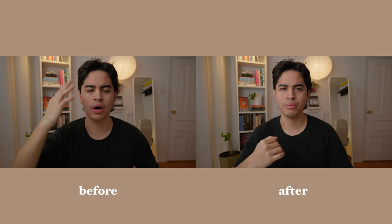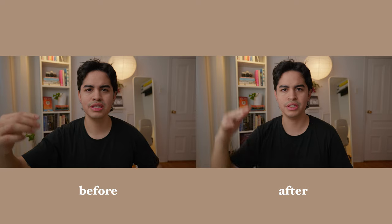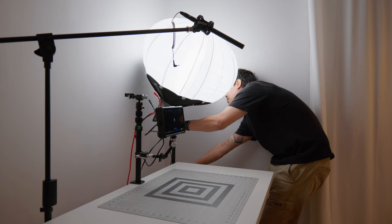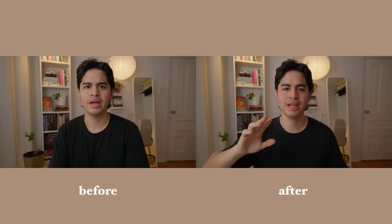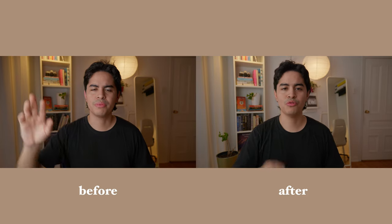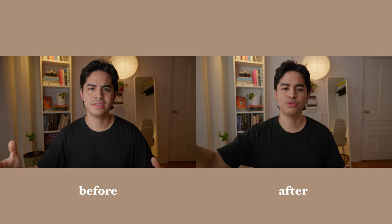With the light a little bit lower, I like it a lot more. The shadows are not coming down — they're a little more frontal. But what I don't like is that it covers my whole face equally, so I'm going to point it a little bit more to the right to create a nice contrast between the two sides of my face. This is how it looks with the light pointing a little more sideways and not directly at me. I'm really happy with how this looks, and it for sure looks different than with the dome. We can see a before and after — before with the mini dome, and now with the lantern pointing like this.